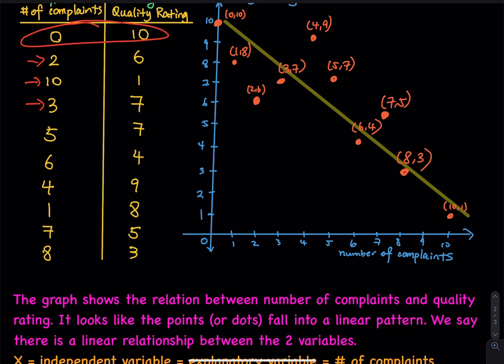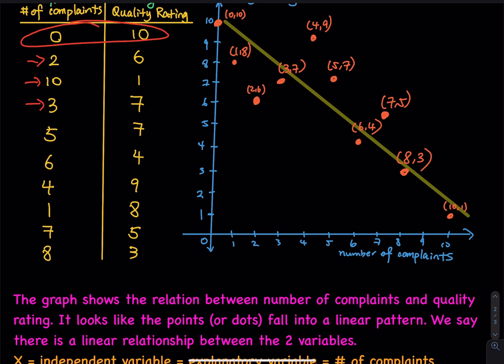So again, if you want to see the big picture, the relation or relationship, you have to get the graph. If you just look at the data, it is extremely difficult to tell any story or any relation between the 2 variables. So what if you have 100 coffee shops? You have to look at 100 pairs of data. It is almost impossible to tell anything, because there are too many numbers to process in your mind. But if you graph the data, you can see the big picture.